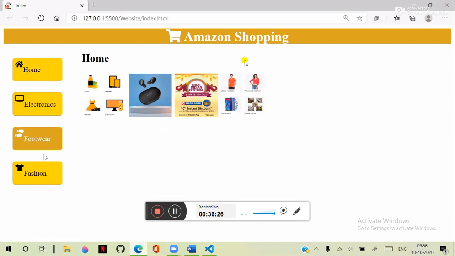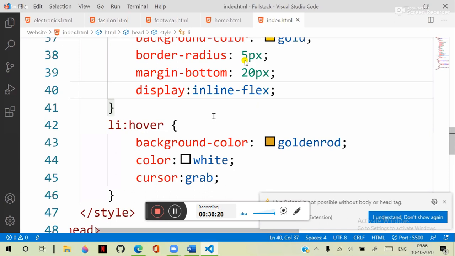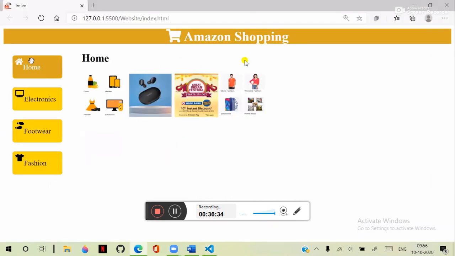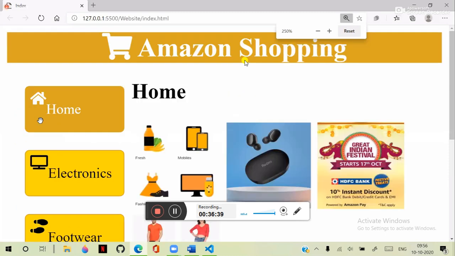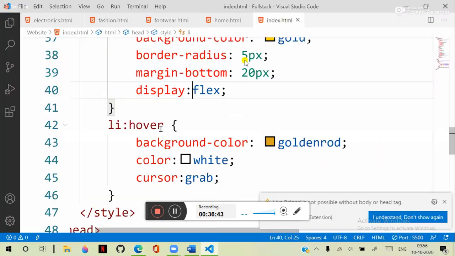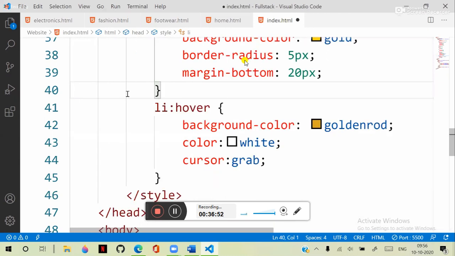See, the alignments are changing. Suppose I define display as flex, it will keep this flexible display. According to the size, when you increase it, it will adjust the actual width and height. That's another point we will learn, because they all come under CSS.